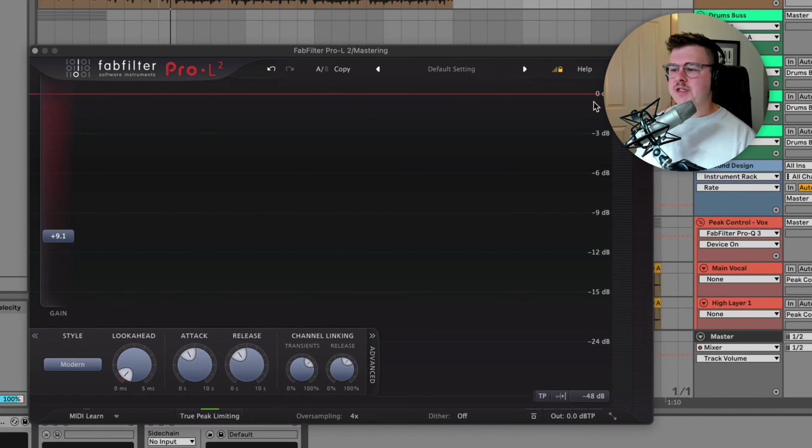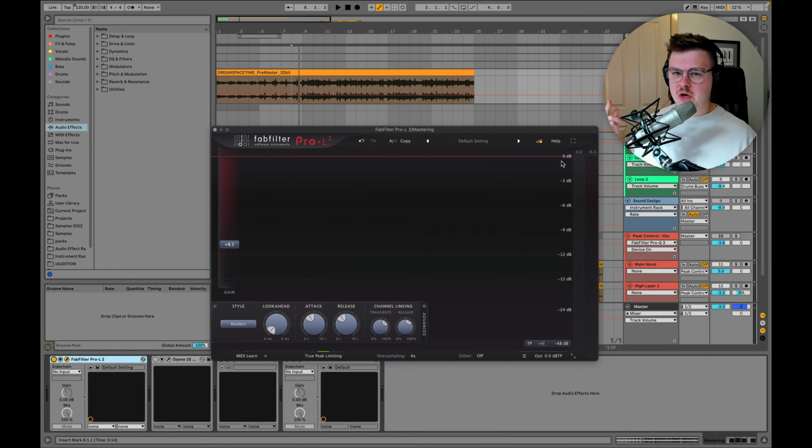Now, limiters are used particularly in mastering as the final form of processing to ensure that maximum boost of volume is there and to ensure nothing is going over 0 decibels so that we're not going to get any sort of clipping. Now, if you're familiar with soft clipping, that is a sort of similar effect that I've actually covered in a video where I've compared limiters and clippers, so I'll leave a link for that up in the corner. But for now, we're going to be going into the specific controls of a limiter.